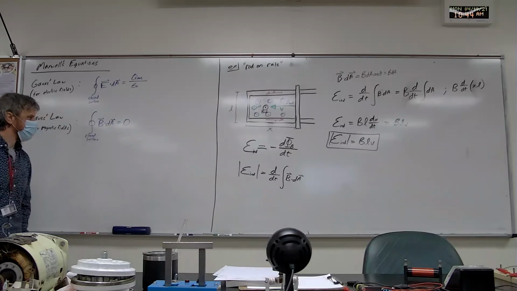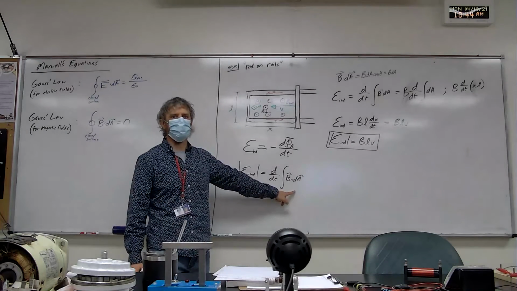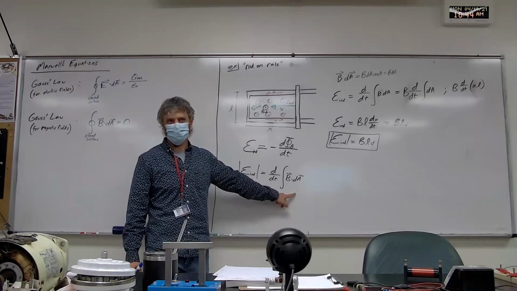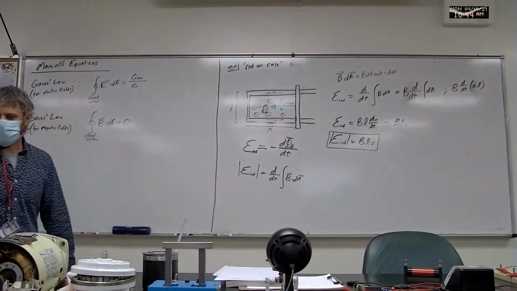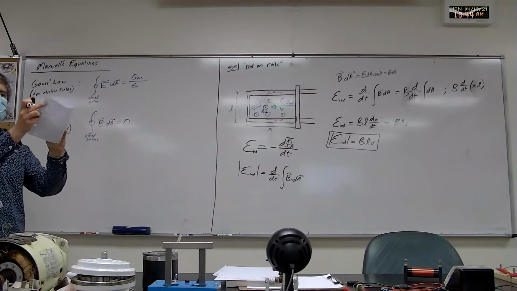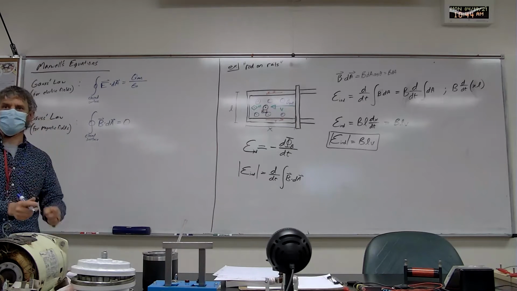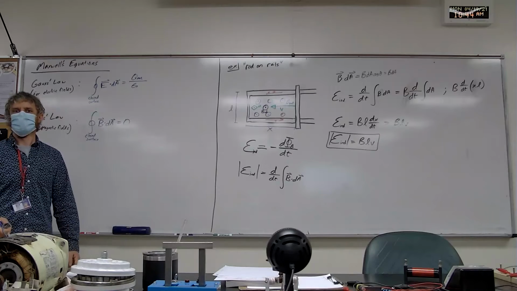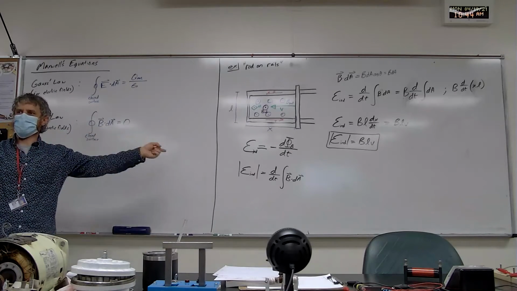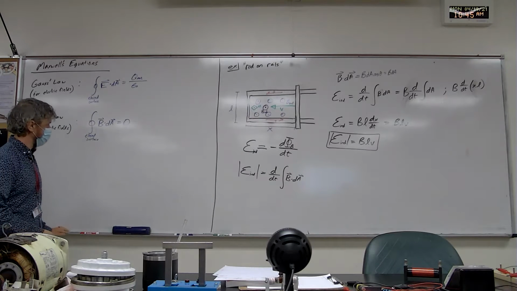equals 0. Which might make you say, well, how come it wasn't 0 over here? Well, here we are talking about magnetic flux through an open surface, not a closed surface. You can have a flat sheet and magnetic flux going through that's not 0. But I can't make a closed surface and have magnetic flux not be 0, because any magnetic field line that goes into that surface is going to come out on the other side. Since we define going in as negative flux and going out as positive flux, the net magnetic flux through a closed surface is always 0, as long as we haven't discovered magnetic monopoles, which we haven't as of now.